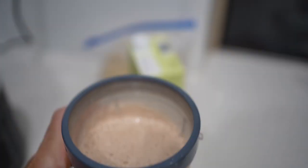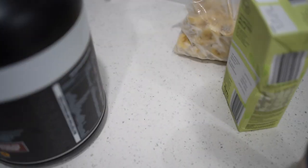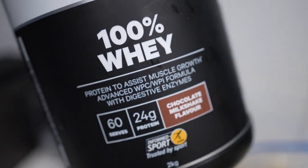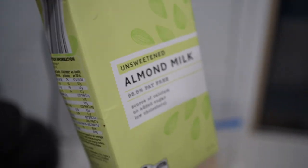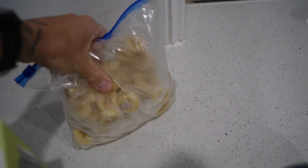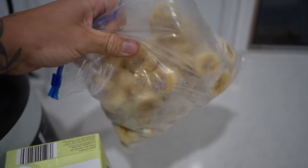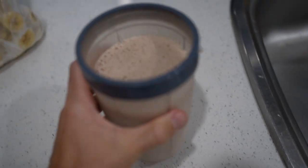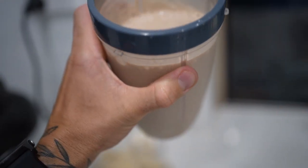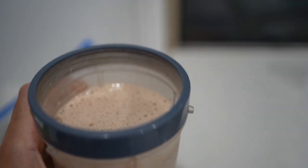I've managed to book in a sauna session, but I've quickly made a smoothie. It is 10 to 6. In that, I've got 100% whey, just one scoop, so around 40 grams. I've got 300 mils of unsweetened almond milk and 100 grams of banana. I usually cut up a heap of bananas and freeze them. So that's going to go down. That will keep me full until I get back, and then I'll make some dinner.